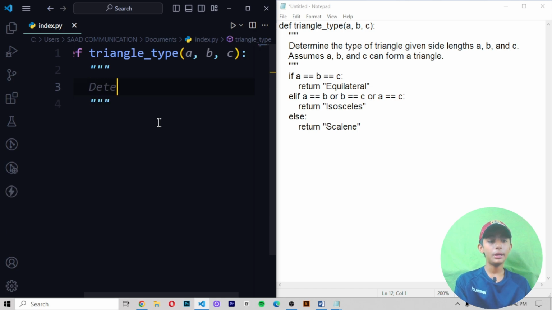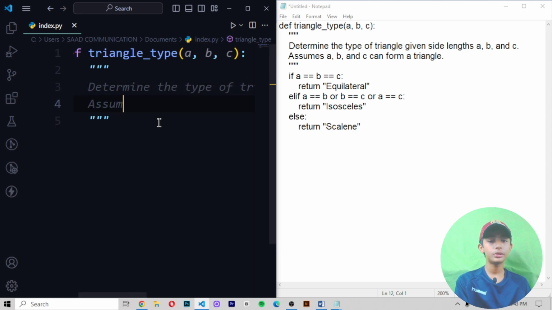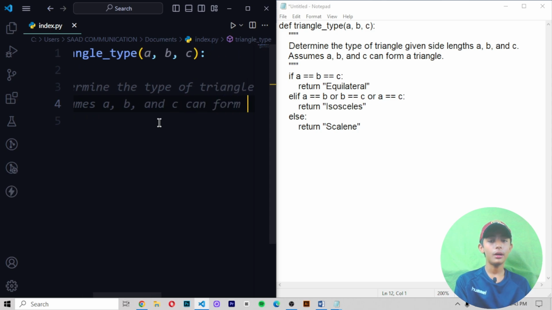Here we define the comment: determine the type of triangle given side lengths a, b, and c. Then here I write: assumes a, b, and c can form a triangle.